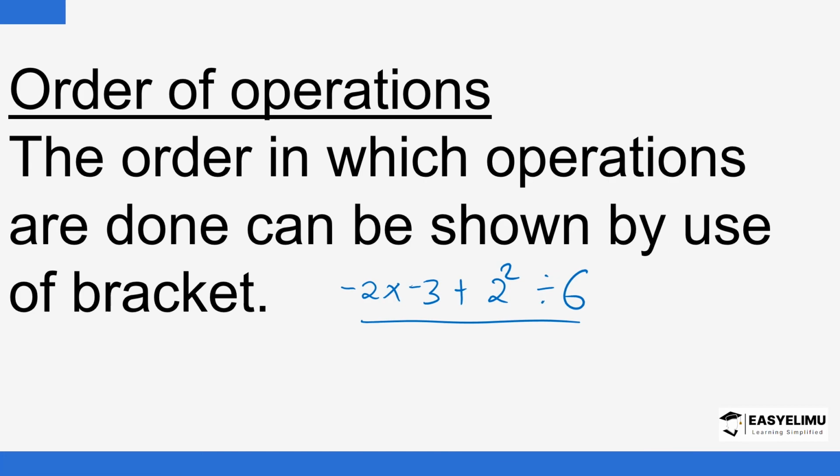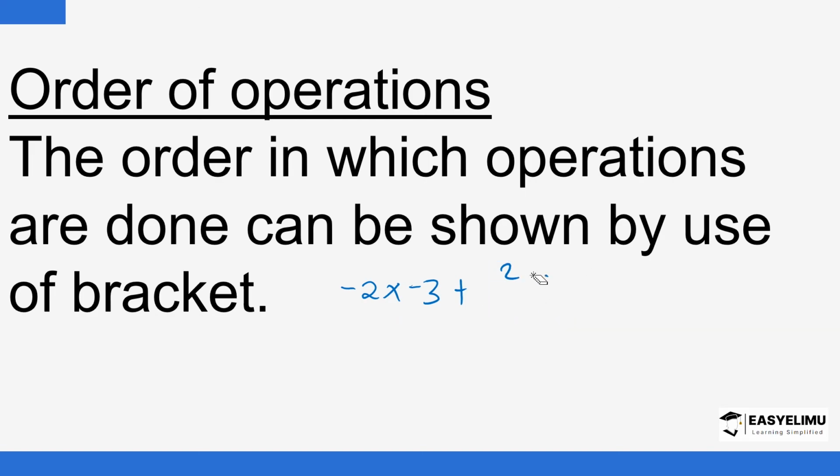Do we do multiplication first? Do we do the index? This one is called power or index. Do you do the power first? Do you do division? Which one comes first? That's what we call order. So you do them in what order? You could do maybe addition first. So which order? Which one comes first and which one is done last? That's what we are calling the order of operation.